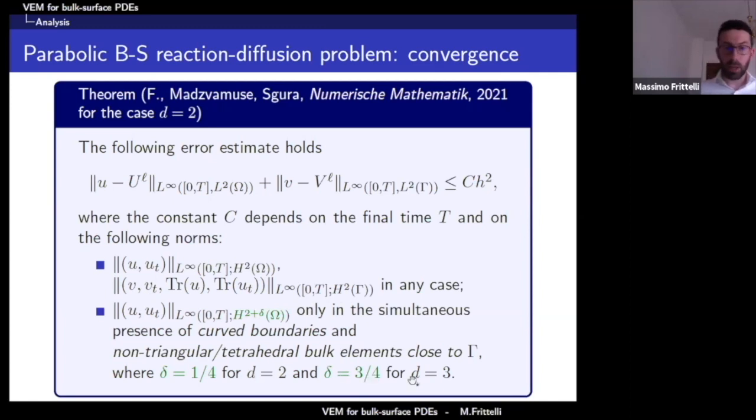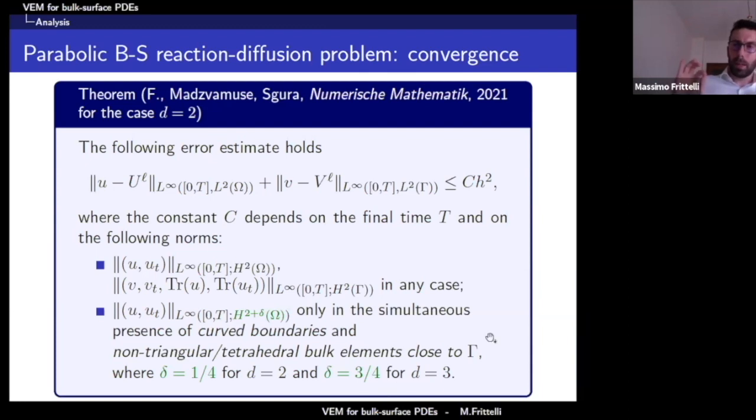in the three-dimensional case. But the good news is that we need this additional regularity only in the simultaneous presence of curved boundaries and non-simplicial elements close to the boundary. Otherwise, if we don't have a curved boundary, or if all the elements close to the boundary are triangular, our analysis is happy with H2 exact solution.